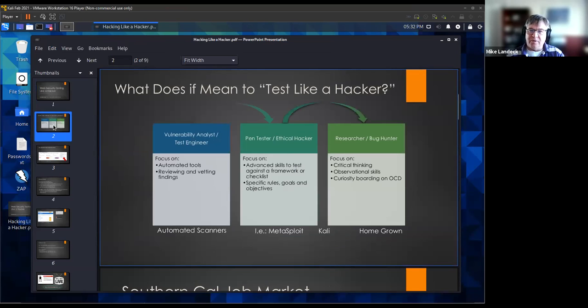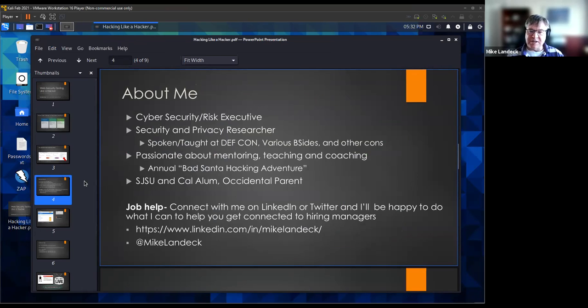Now, this is the talk. I'm just going to jump to about me before I get started. I'm a cybersecurity risk executive. Monday through Friday I wear a suit, and I'm called an executive consultant. I consult for CISOs, the C-suite and venture capitalists on cybersecurity. After work on the weekends, I put on my black t-shirt and do security and privacy research, where I specialize in websites and medical devices. I've taught workshops and spoken at DEF CON, BSides and other cons all across the country, from Puerto Rico to Las Vegas.